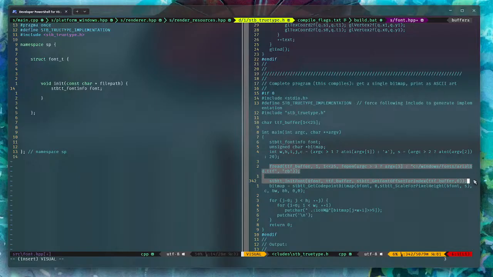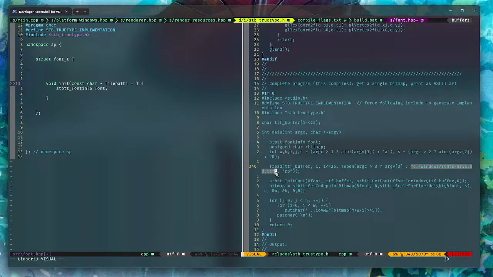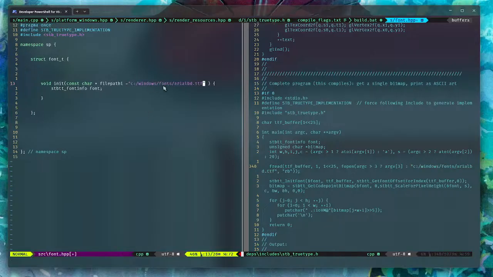So yeah, it's very bad to do it like this. So we have this file path, and we can have a default value for this file path. Let's start with that, which is this. Because right now we are only doing it for Windows, so we can just be lazy. So we have this default font file path that will be loaded, right?